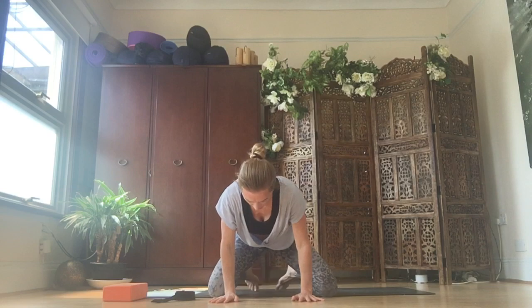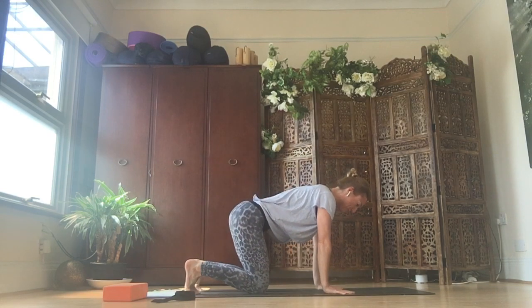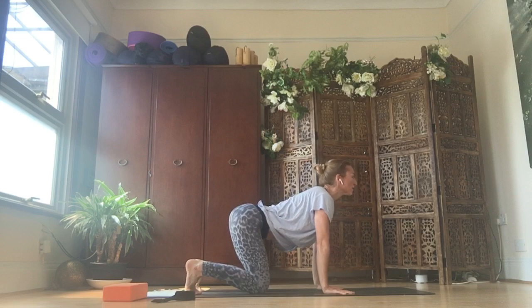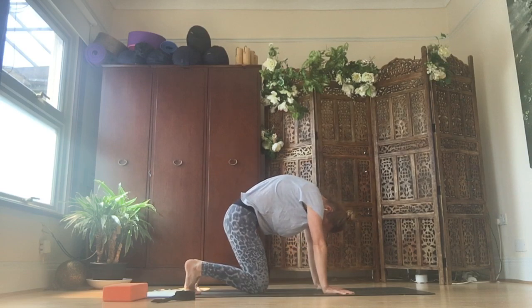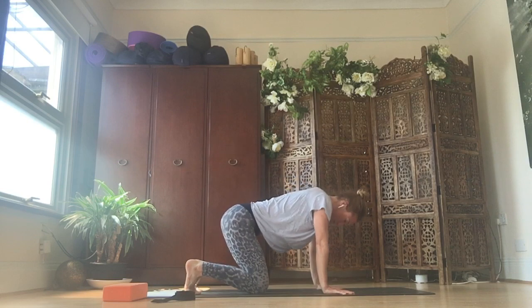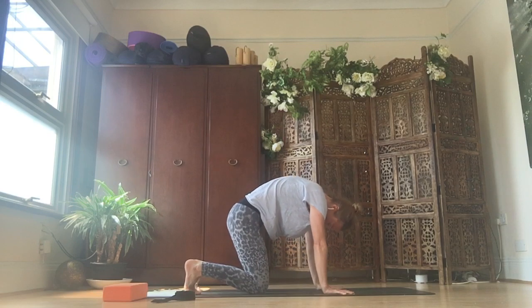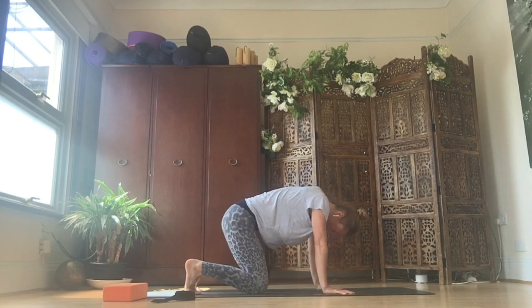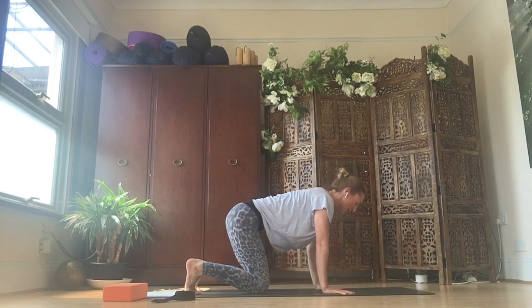Remove the block and then come into a tabletop position. Tuck your toes under, find the neutral position. On your inhale, open up the chest. On your exhale, tuck the tailbone round through the spine. Do a few more. Inhaling, open the chest, try to activate your back muscles. Squeeze the belly in, exhaling round. And one more, inhaling to open. And exhaling to round.